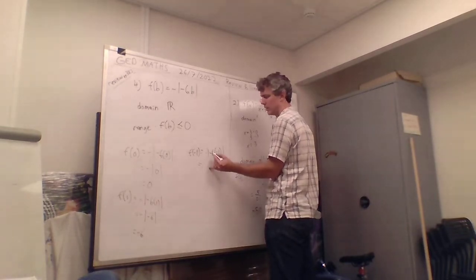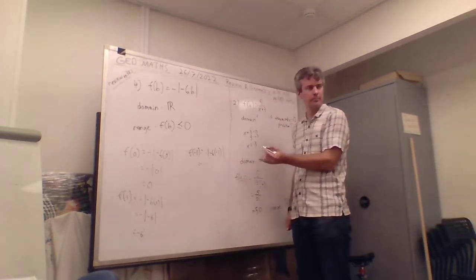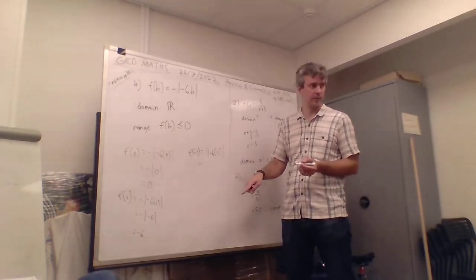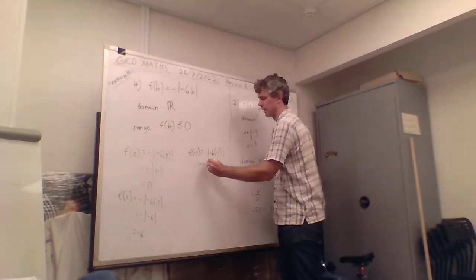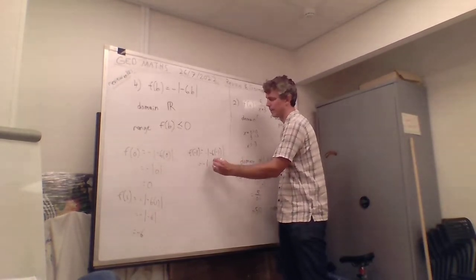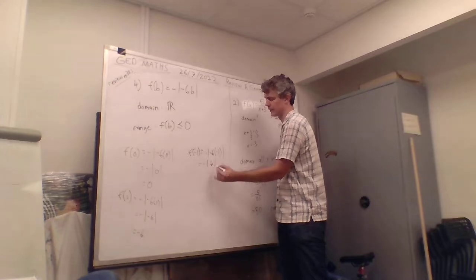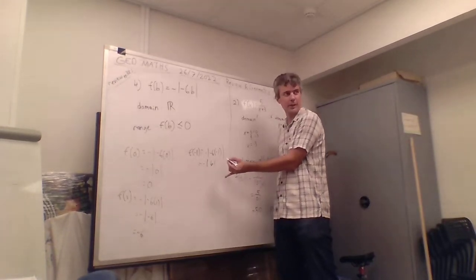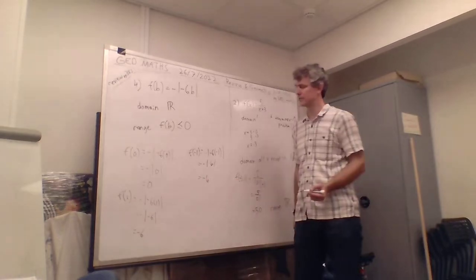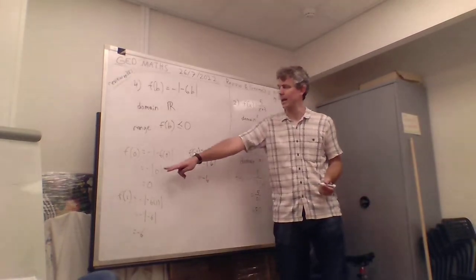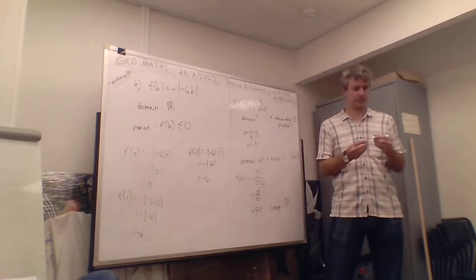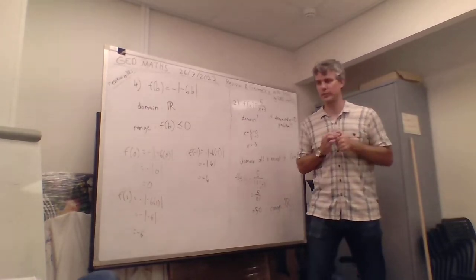Negative 6 times negative 1 is what? We multiplied them. 6 times 1 is 6, and negative times negative is positive. So I'm not adding, it's the bracket, so it's like a multiplier. So that becomes positive 6. Absolute value doesn't care what the sign inside is, it just becomes 6, which is negative 6 again. So you see, we cannot get any higher than 0. So that's why our range is this one. Questions on that?